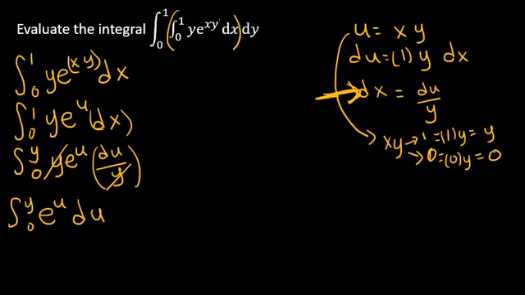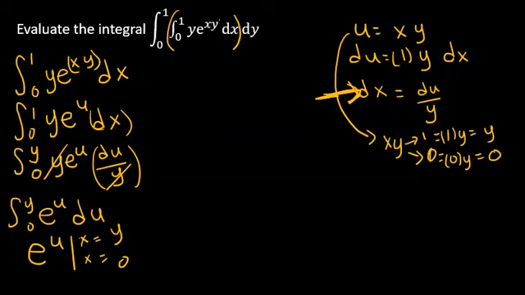So here's a trick to remember. When you have du hanging out, it hasn't disappeared yet. When you see that, you go ahead and find the integral. So e to the u is going to stay e to the u. Sometimes e is kind of easy to work with. So we have e to the u, and then we're going to do the bounds, which is y and 0. What does that get me?